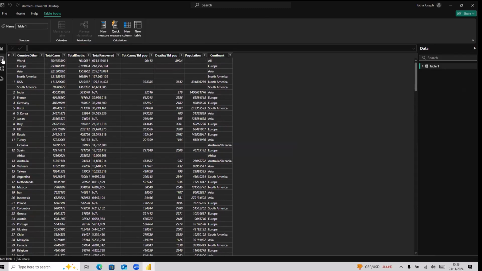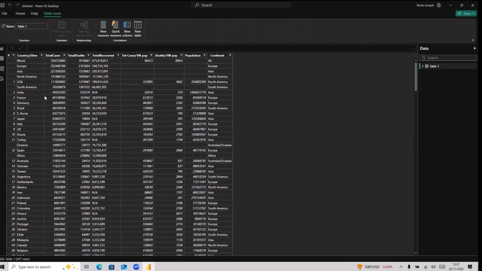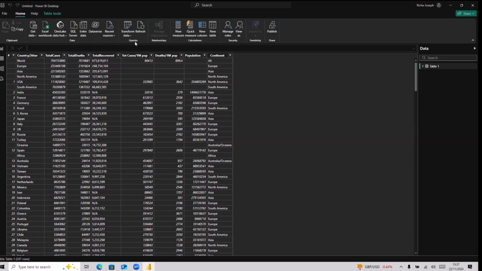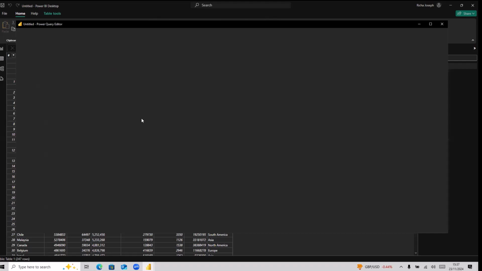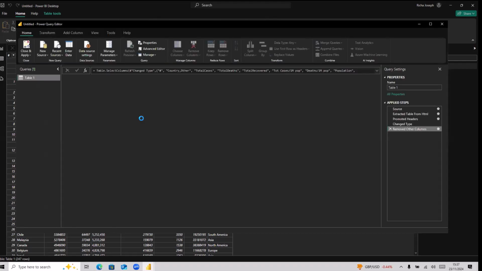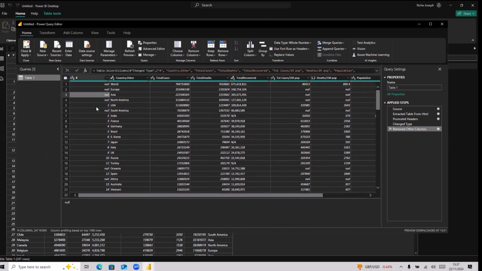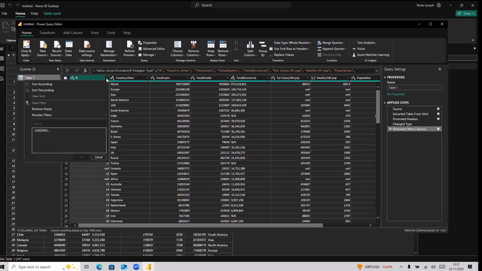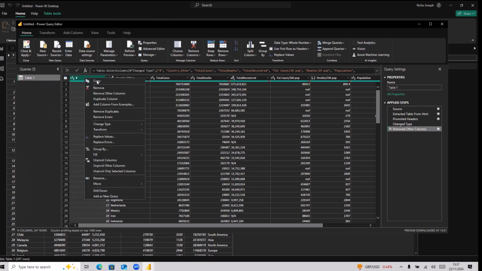Now you can go ahead and start developing some reports. Before you go there, whatever data cleaning you want to do inside the Power Query editor, you can do it right away. For that, you just go back to the Power Query editor and look at your data one by one, to see which data is making more sense. So for me, this data doesn't look like I need it. It doesn't give me any necessary input, so I'm just going to say remove.